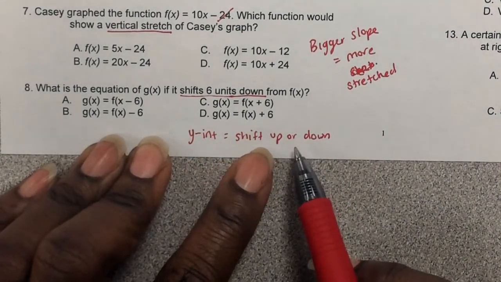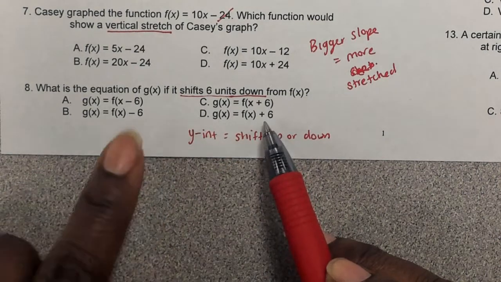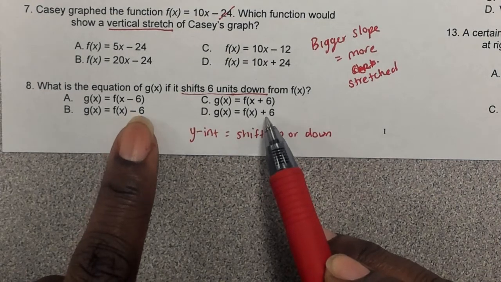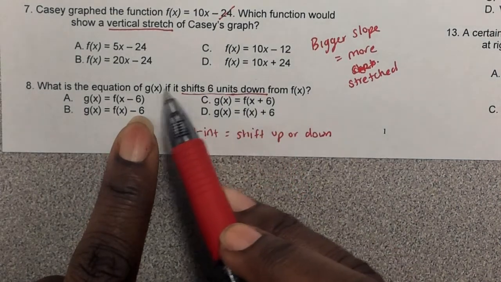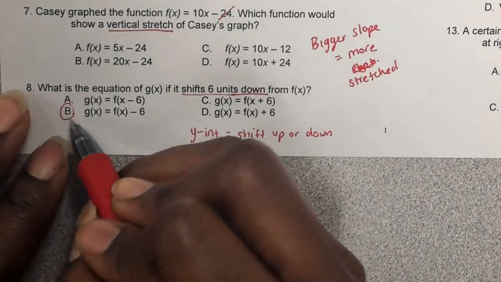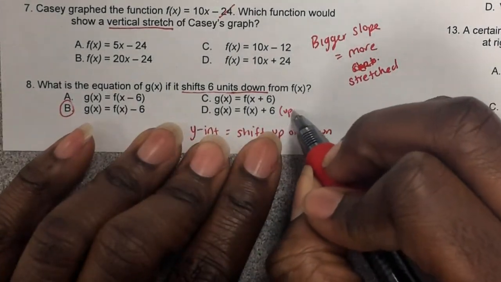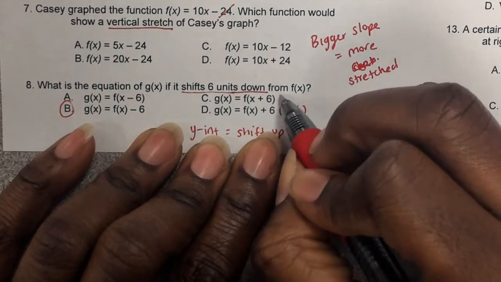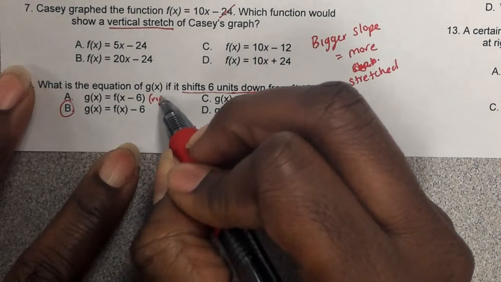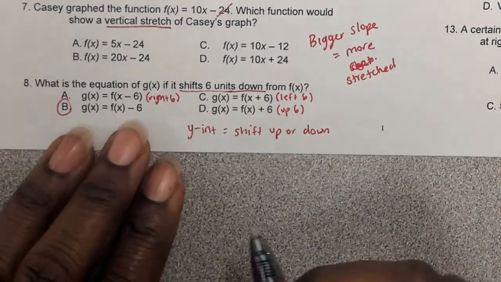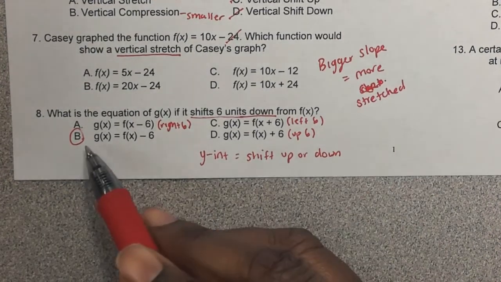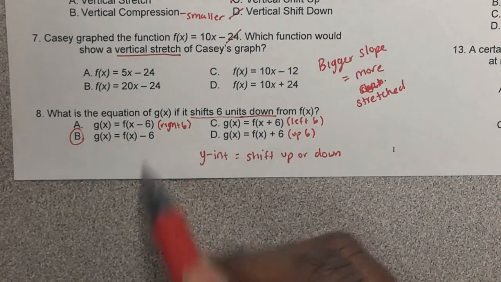This one, you can use your calculator or you can remember. Moving something up or down means that our 6 needs to be on the outside of the parentheses. Remember, if it's 6 units down from just a regular f of x, we definitely should be subtracting. This one's 6 units down, because this one will actually be up 6 units. This would actually be to the left 6, and this one would be to the right 6. Remember, you can pause the video at any time if you need to slow down so you can write something, but B is the only one that shifts it down 6 units.